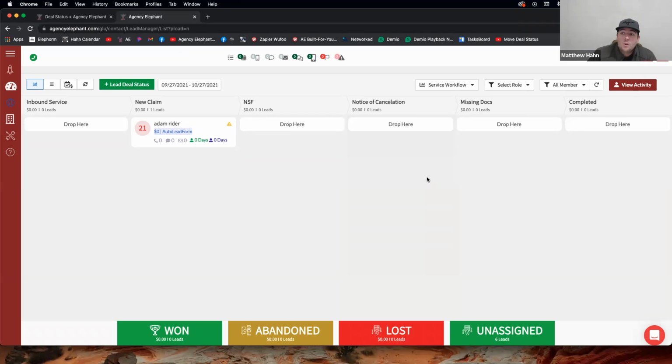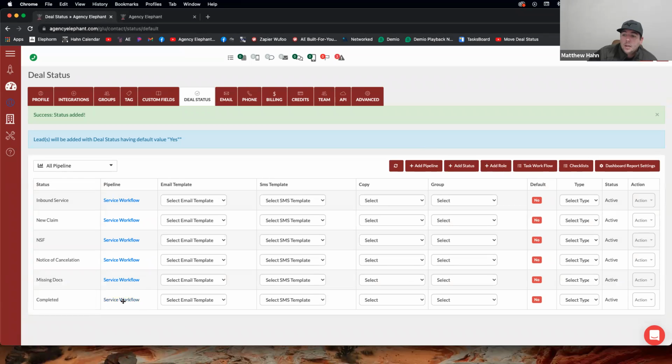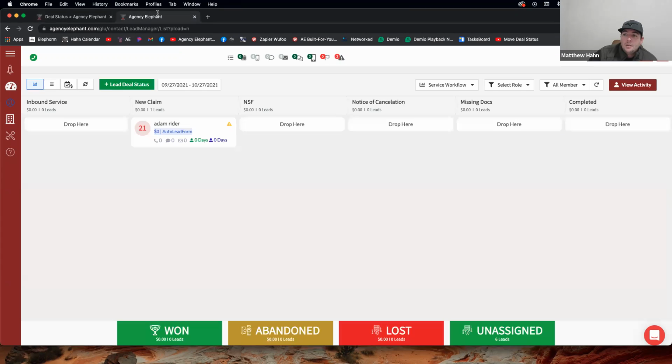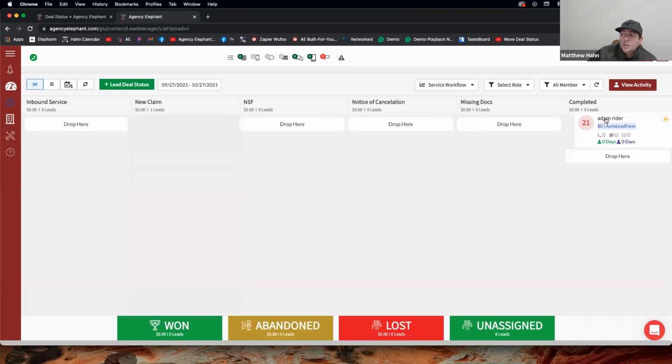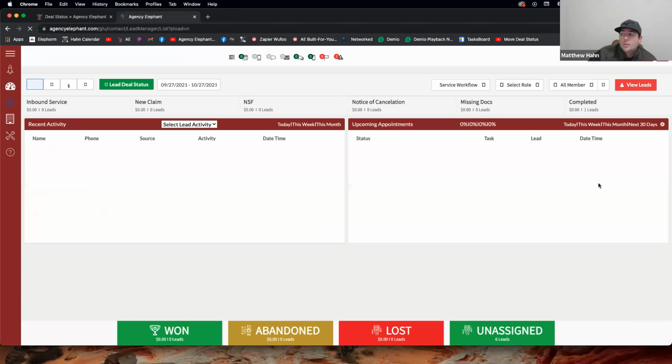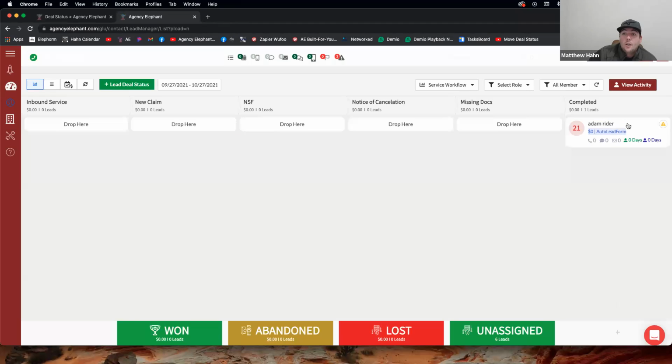Now, if you notice how easy it was for me to add that completed section for Michelle, you can add that completed bucket very simply by just adding a new status, putting it in the service pipeline. I put it all the way to the right side because that's where I'd like to see completed. And initially, this would not send out automation, but at least your staff would know it's completed and then they can reach out on their own. But on our next call, at the end of it, we will go over how to add an automation, and it is simply just going to be creating a new drip with a correct group and having the group assigned to this status. Okay, it is going to be specific on how we do it because there's going to be a few things we want to make sure that we aren't forgetting. We need to be surgical with our data.